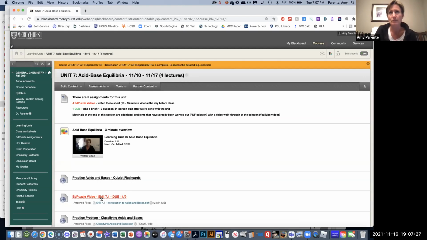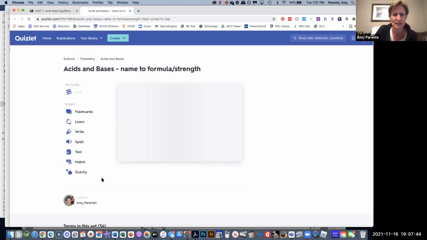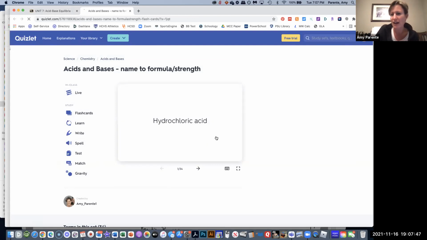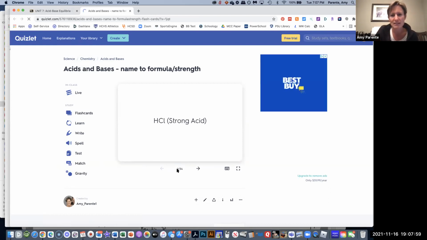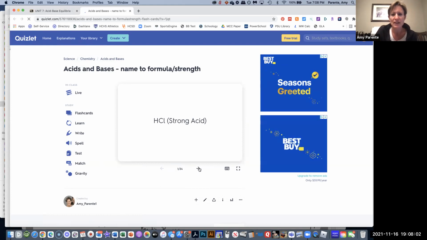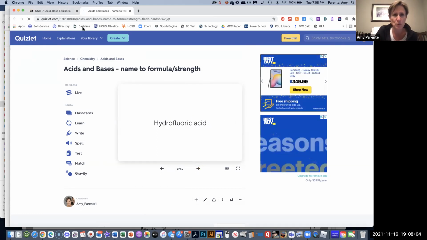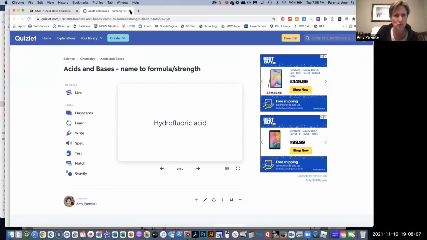And then under our learning units here, I want to show you where a few resources are that will help in studying, because this skill that we're going to have our quiz on really layers on a number of different things. One of the first things you need to be able to know is, and I will give you a chemical formula for tomorrow's quiz. It won't be a name. But you do need to know, and here are some flashcards that can help, if you see hydrochloric acid as a word, you need to know what the chemical formula is, as well as whether it's a strong or a weak acid or a base. There's a list of 34 flashcards here that can help you if you want to practice. So I wanted to make sure everybody knew where that resource was.